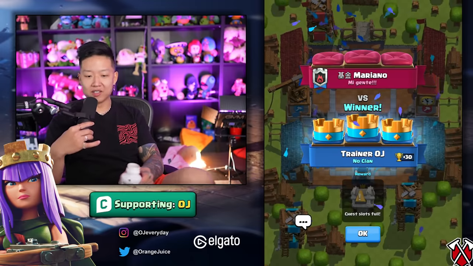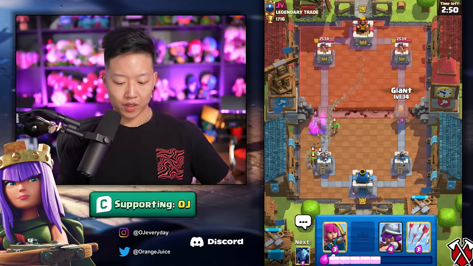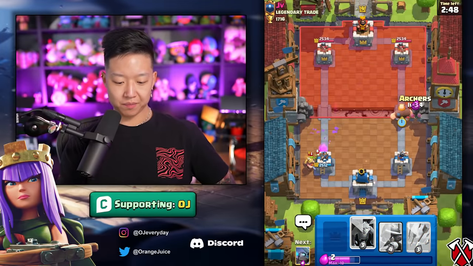Mariana, I'm sorry. We're trying to get out of these arenas so we can push to 5,000. We need to get to mid ladder as soon as we can. This is a speed run to mid ladder. We're going to let him have it. It's a base race.